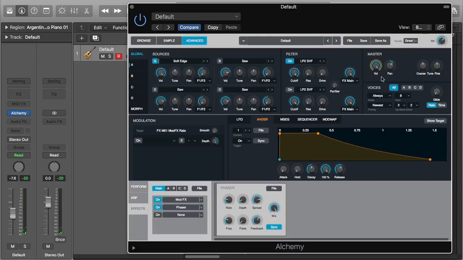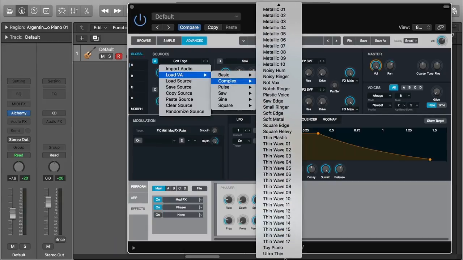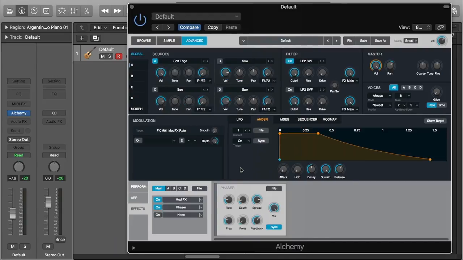So I just did very simple tweaks here and there. Didn't go crazy changing the whole structure that I have from some complex waveform, right? Which is that soft edge that we started with in this example. And I came up with, in my opinion, a pretty nice synth sound, lead sound type perhaps, or kind of a pad. You can do whatever you want with it.